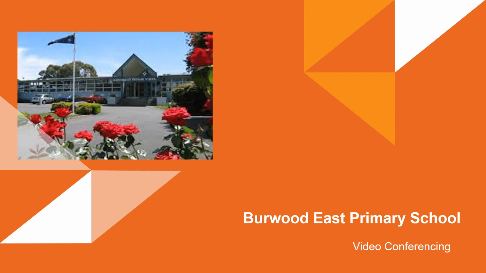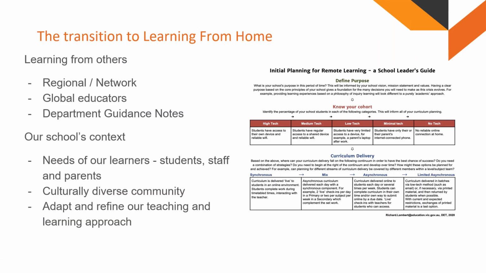We have approximately 590 students, and we have 15 classes across the junior school, so in Foundation, Year 1 and Year 2. In the planning and preparation for the transition to learning from home, Burwood East Primary School began with learning from others. We engaged in daily regional meetings with our SEAL and network school leaders, where we had time to review, clarify and share documentation that was being created by the Department of Education, including the Learning from Home page and the guidance notes.